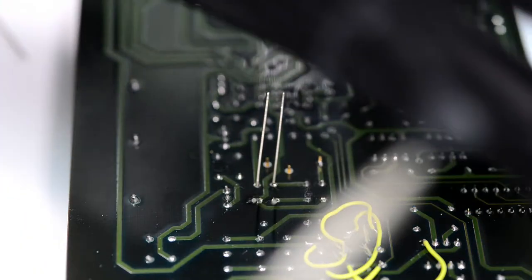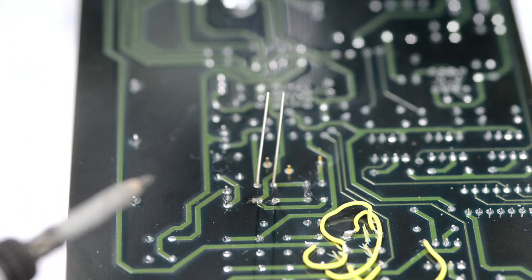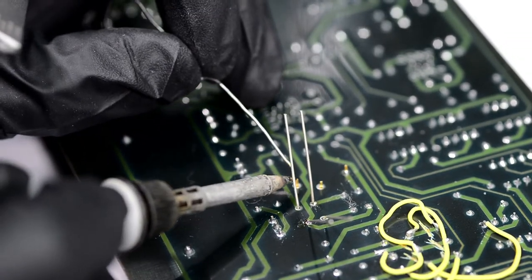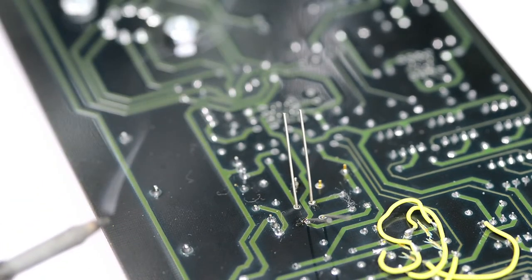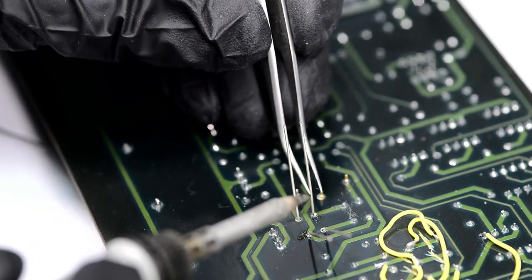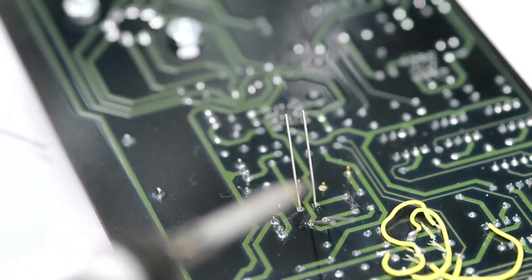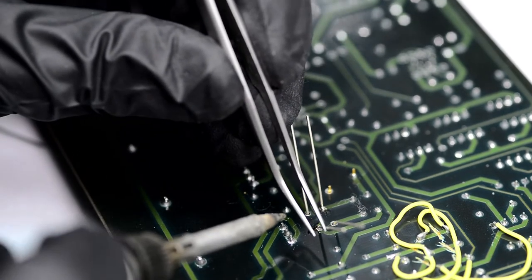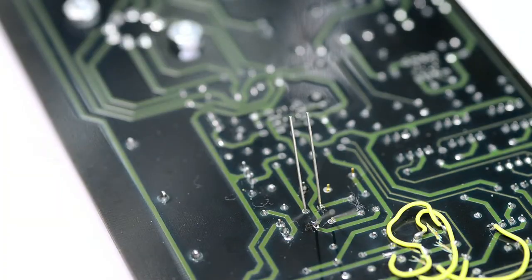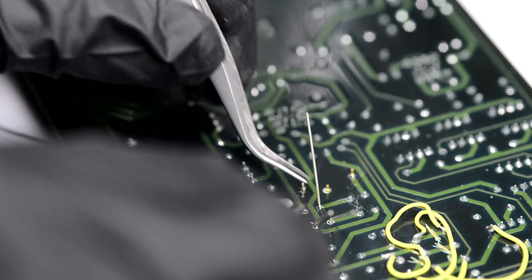Also, I try to give it just a couple seconds of soldering and then take the iron away, so I don't overheat the resistor body. Just a couple seconds is all you need if you have a good thermal connection between the soldering iron and the joint. Now that one leg is soldered, I can cut the excess length on the unsoldered pin so it will be easier to have a good joint.